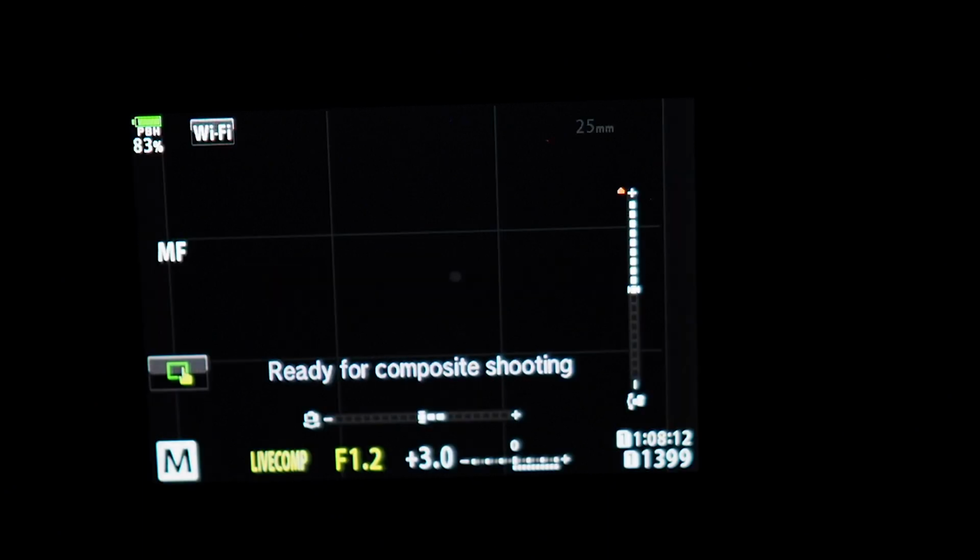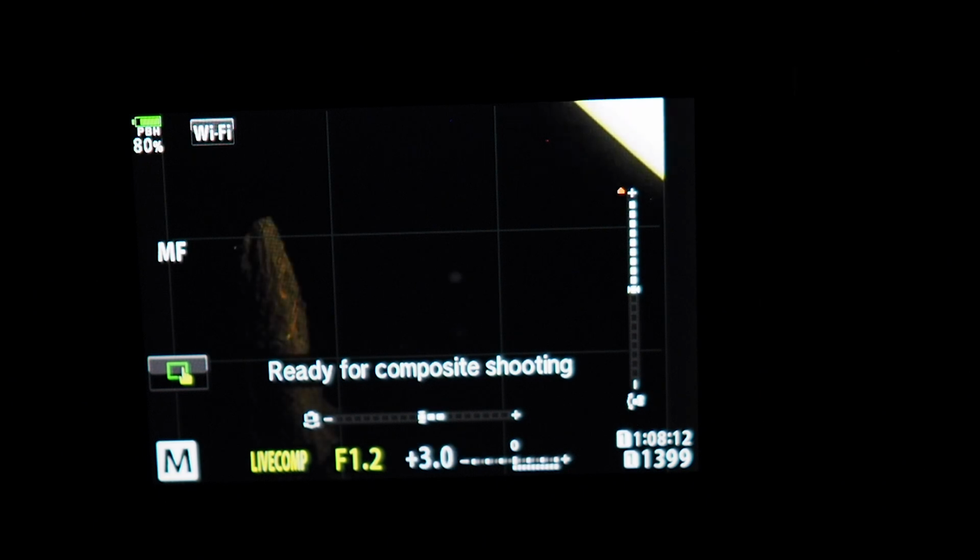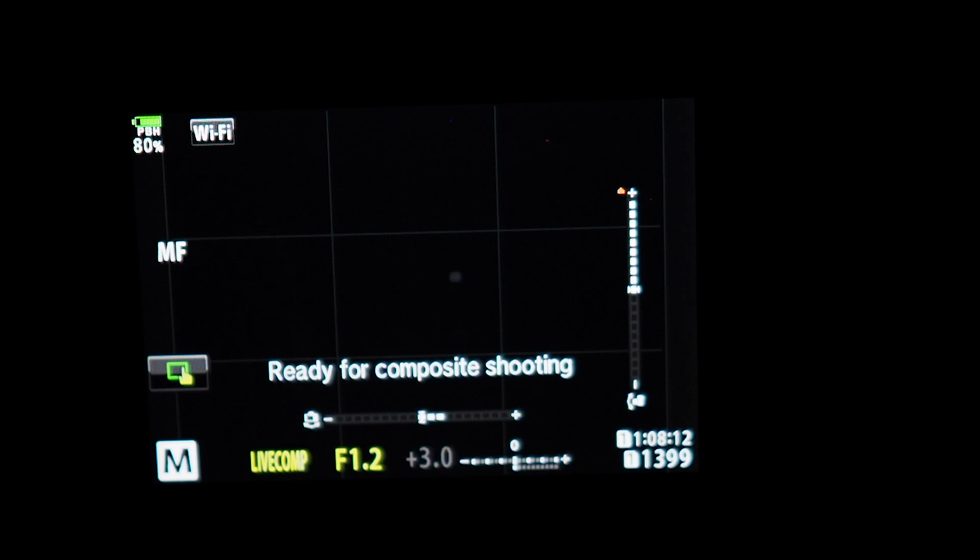All right, so it's ready to go. So what I'm going to do, this is the process. I'm going to press go. It'll start taking an exposure, and I'm going to just bring my torch off to the side. Now remember, always, like we talk about, you never want to light from the front because it makes the image flat. So I'm bringing the torch off to the side, and I'm going to count.